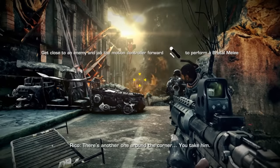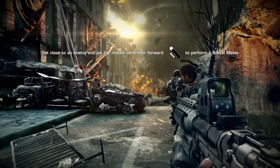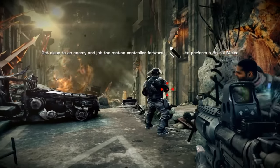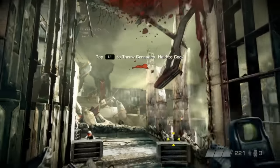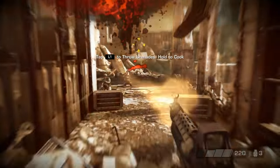Get close to an enemy and jab the controller forward to perform a brutal melee. Oh my god, capital B, brutal melee. Get him. Shake it. Yeah. I'm sorry I doubted the Sony PS Move sharpshooter. This is actually very fun.